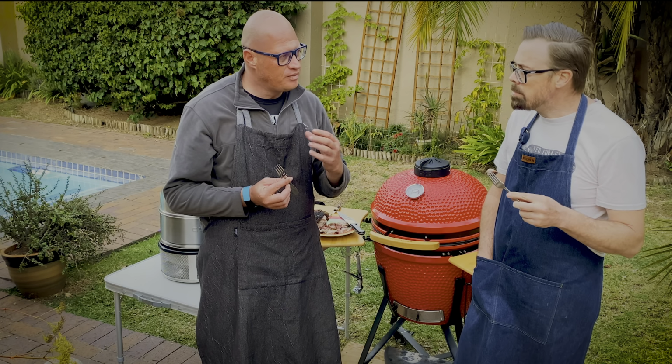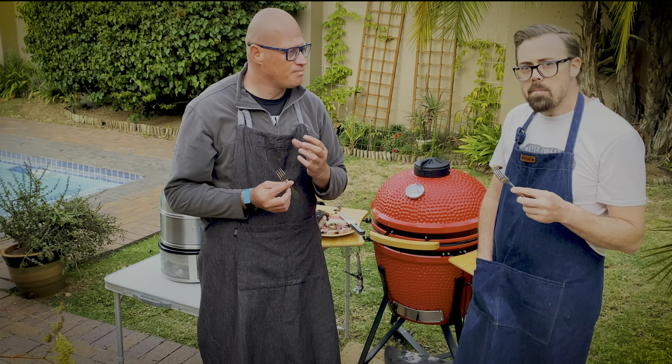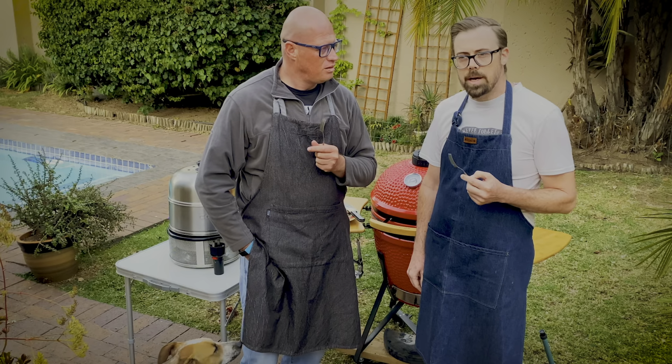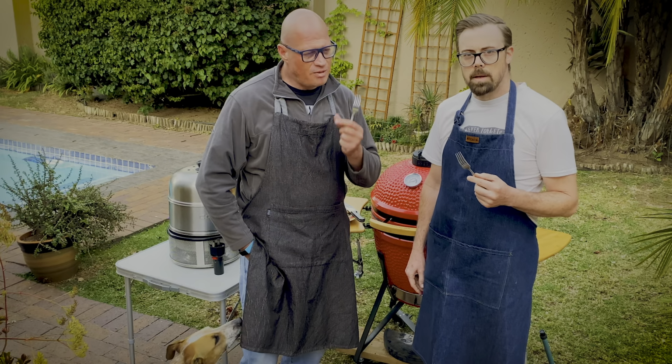For me, the cob brought out some smoky flavors. Soft, tender, mouth-watering delicious. Yeah. It's succulent and flavorsome with a nice crispy fat cap. And that smoky flavor from the cob just makes it so much nicer.